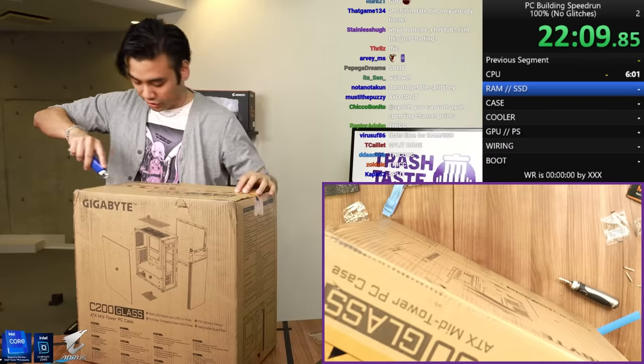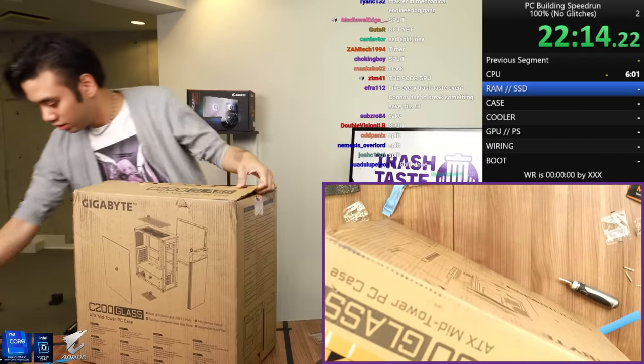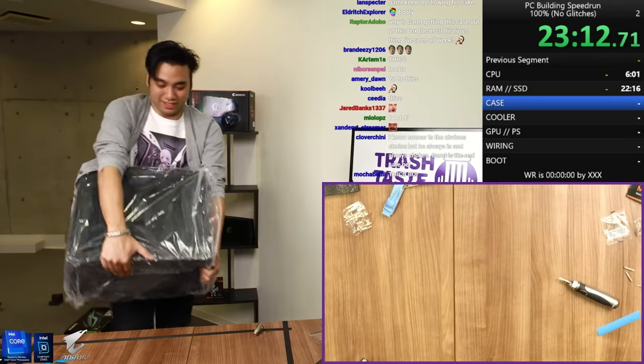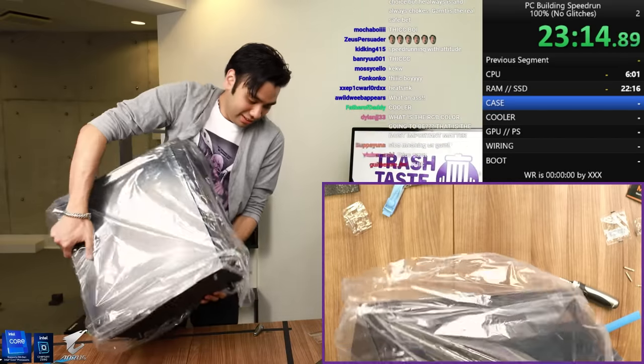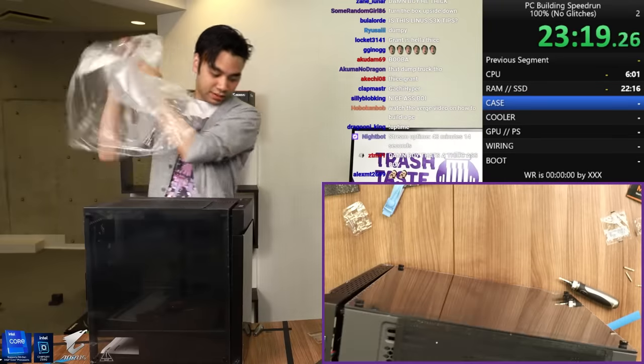Alright, I finished the RAM and M.2 drive. Alright, let's do the split on the RAM and SSD. Sorry, I'm just getting the case out. Ooh! That was a hefty case you got there, Dom. That is a nice case. Everything should fit snugly in there.